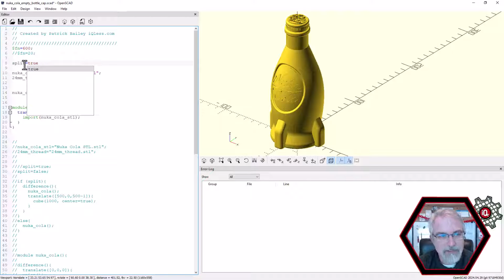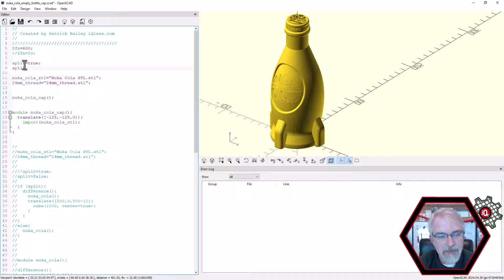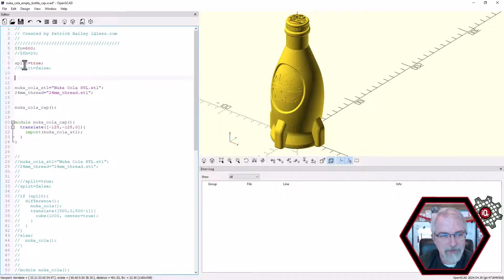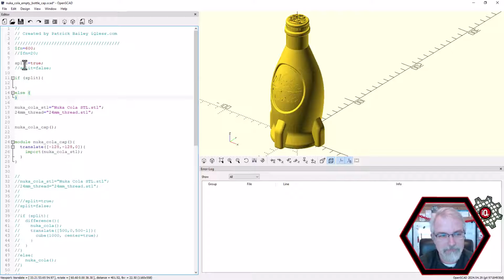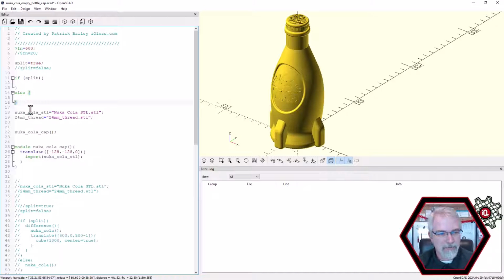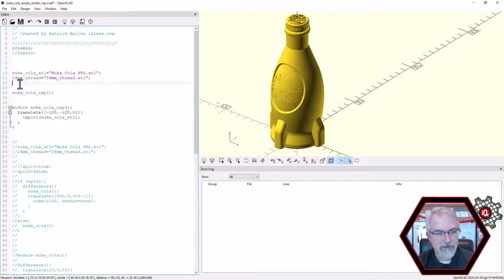So what I do up here is I say split true, and I'll also say split false. I do both because I'm lazy and I just want to comment them out. So I can just come up here and say, okay, we do want to split, so we'll make that one false. What we'll do is we'll say if split, which says, hey, if we want it to split, we're going to split it. Do it this way, else do it this way. And so we'll come, oh, let me cut and paste. I put that too high. I want to put that right down here.